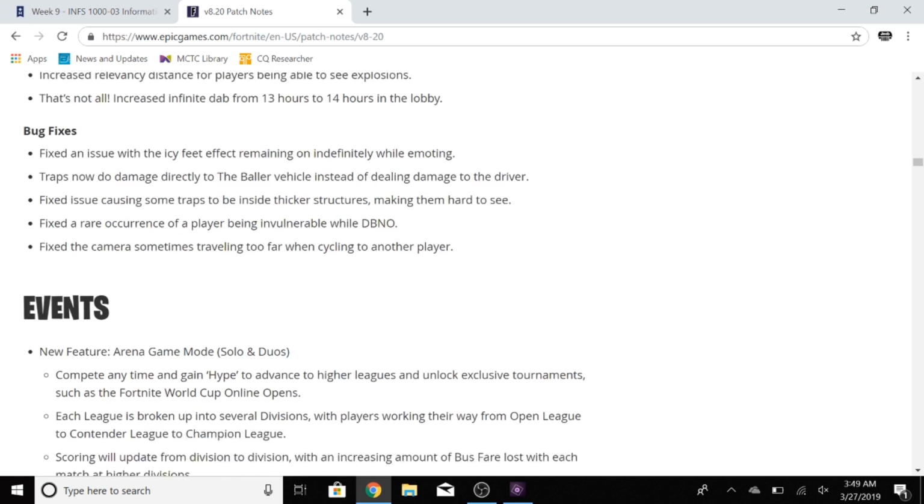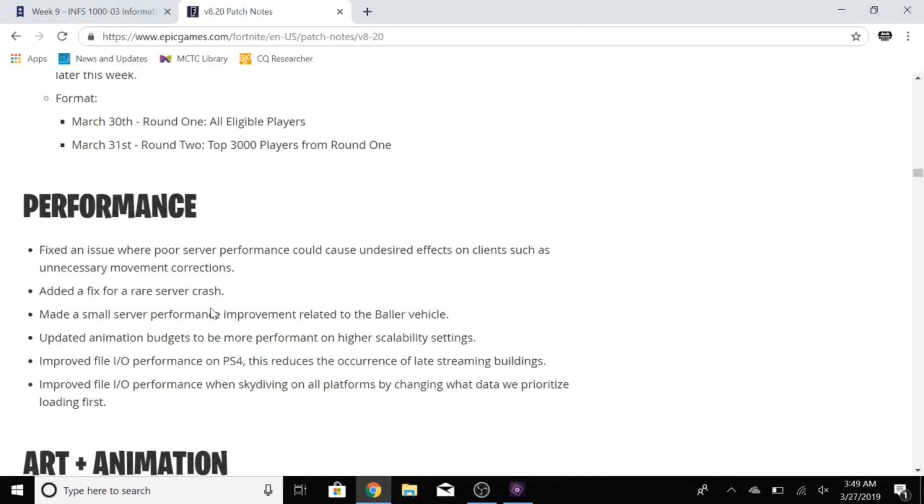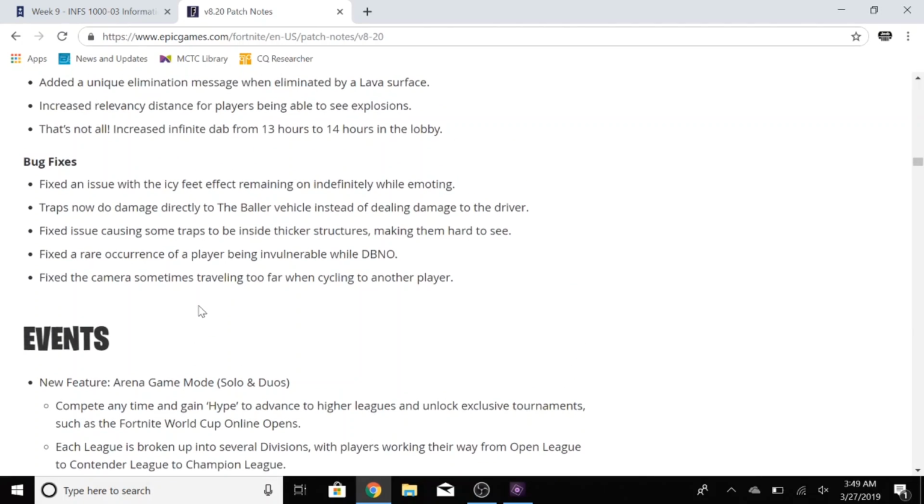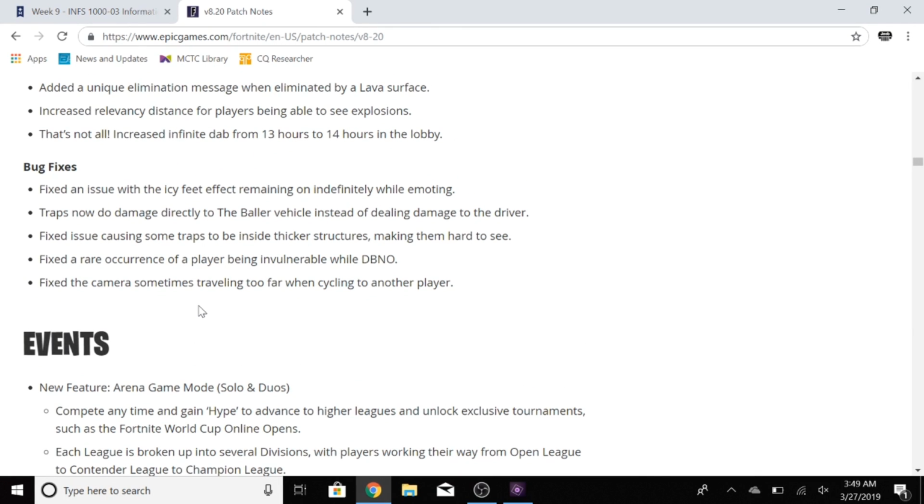Okay. And let's see how much more do we have for this. Okay, actually not that much more. So we'll get through it quick. Fix an issue with the icy feet effect remaining on indefinitely while emoting. Sucks if that's happened to you. Traps now do damage directly to the baller vehicle instead of dealing damage to the driver.